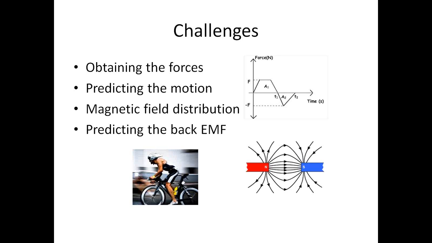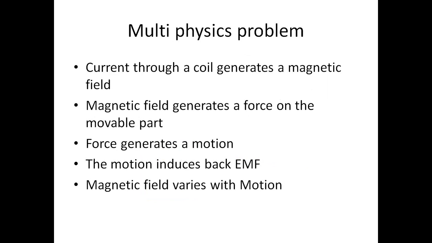And finally, people in this space also want to predict the back EMFs and things like that. So these are some of the challenges. And really, solenoid is a multiphysics problem, and that's because there is a magnetic field, there's a force, there's a motion, and this motion affects the displacement of the part, and hence the whole part changes. And hence this is a multiphysics problem that involves electromagnetics and dynamics. Okay.